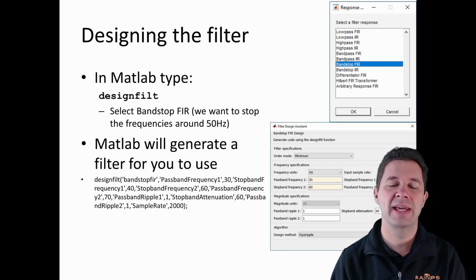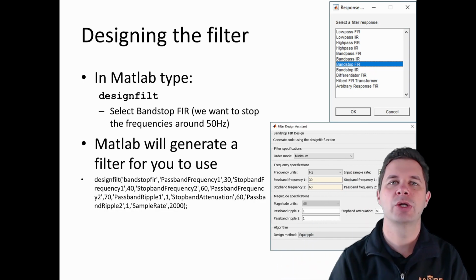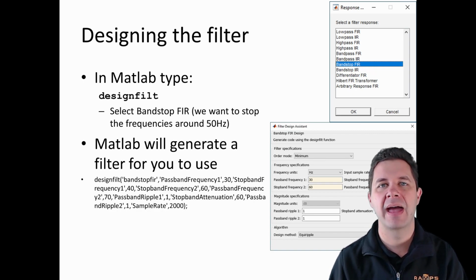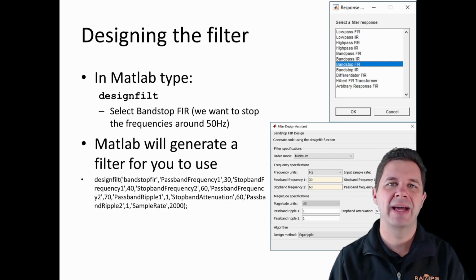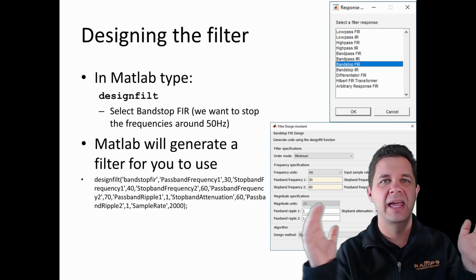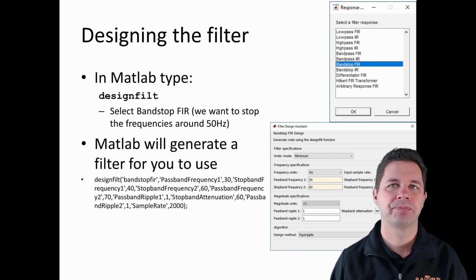Well, what we can use is, if you go to Matlab and type in the command designFilter, this brings up the menu at the top there, which asks essentially what type of filter do you want? Do you want a band pass or a band reject, a low pass or a high pass? In this case, we'll select a band reject filter because we want to filter out that 50 Hertz part and keep all the other stuff as it was.